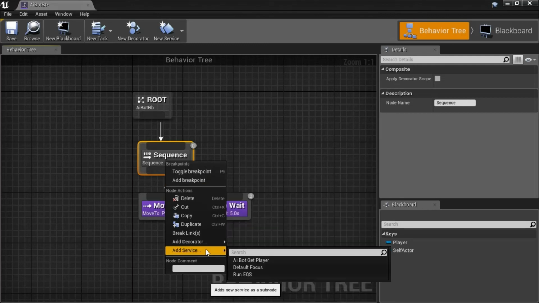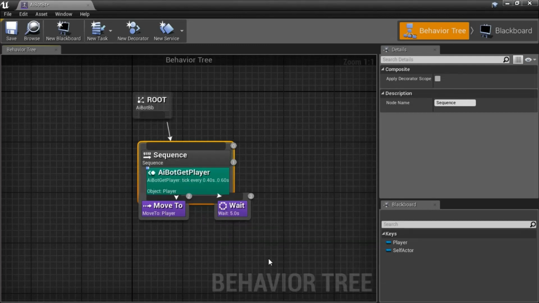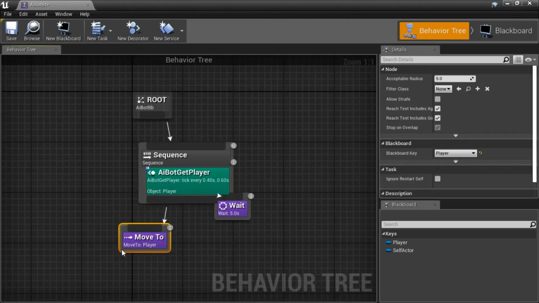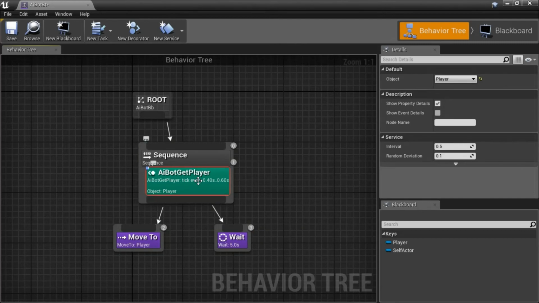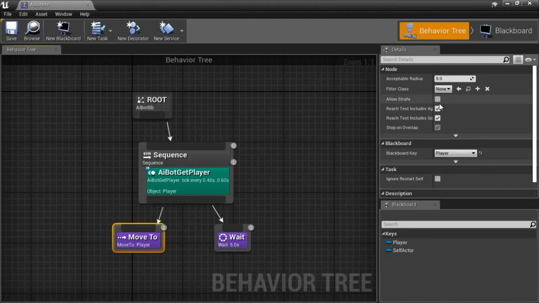Add a service, AiBotGetPlayer. Make sure that player is selected for the service and the player is selected for the move to, and save.